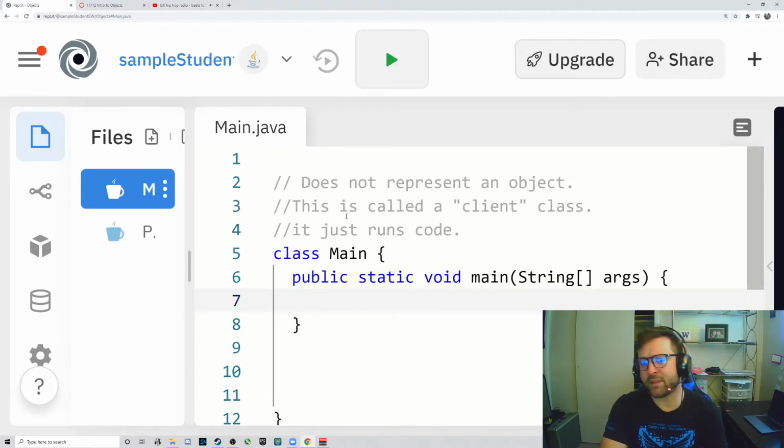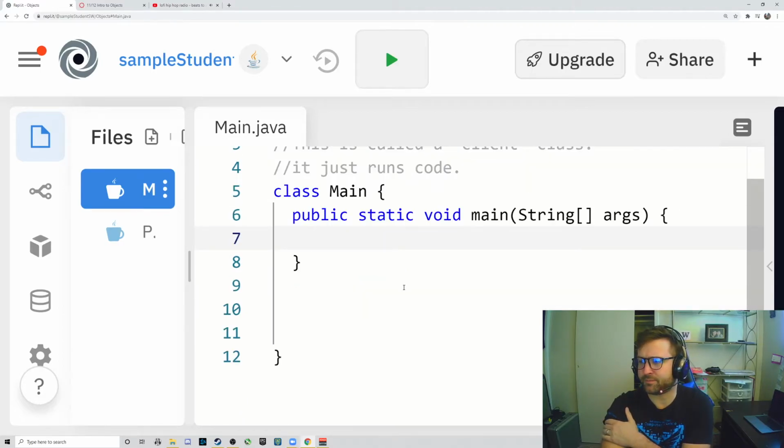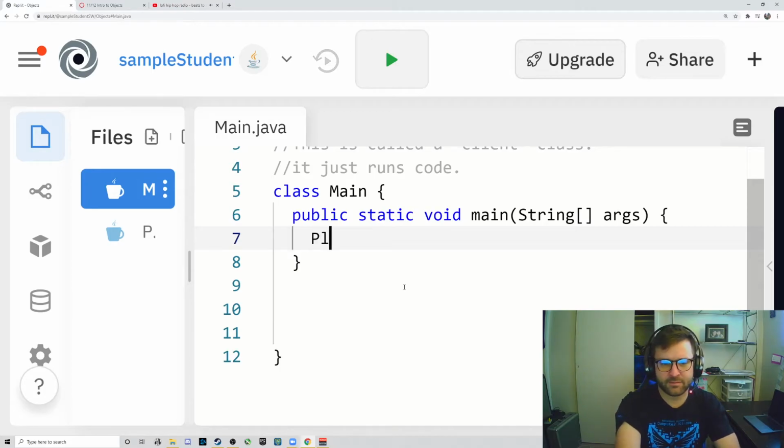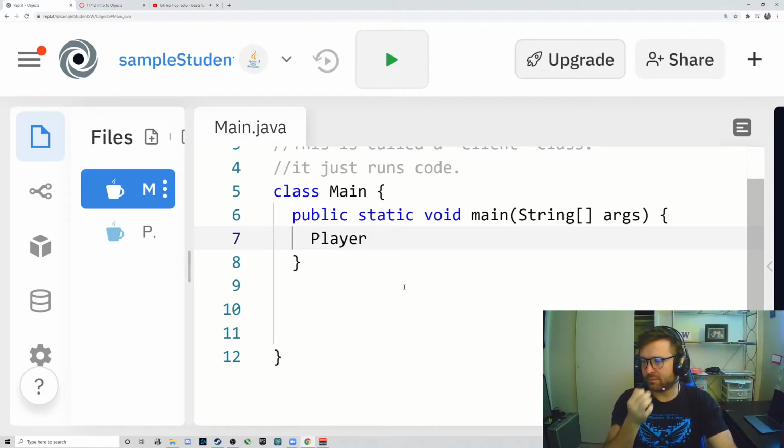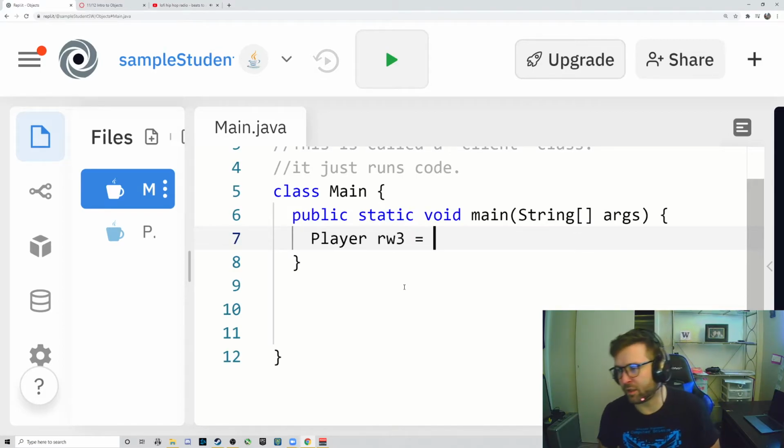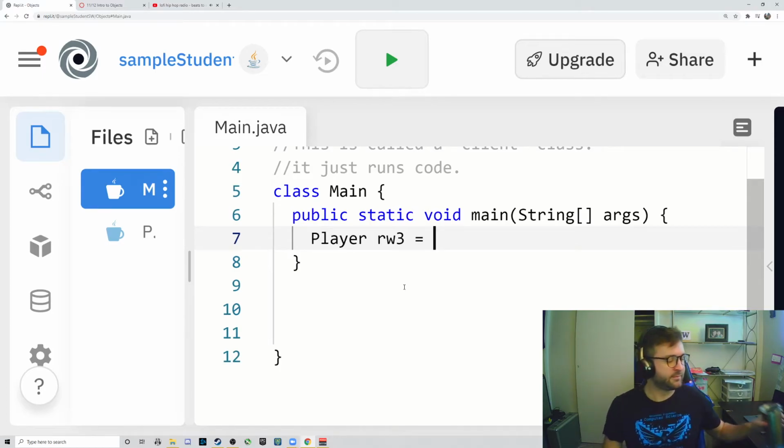In order to actually make the player in Java, we have to make it like we make anything else. Like this. Who should we make? Russell Wilson? I'll call him RW3, for obvious reasons. Number 3, Russell Wilson.